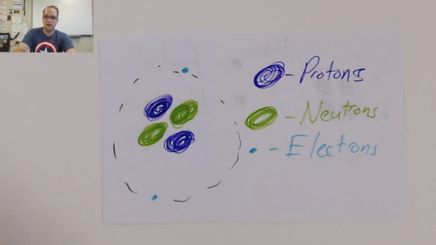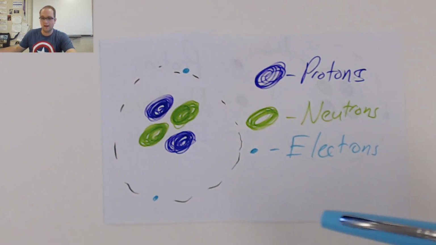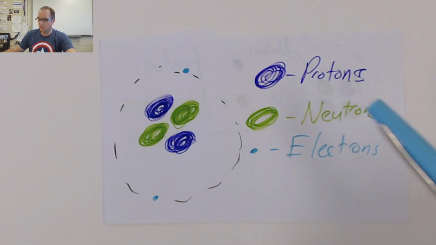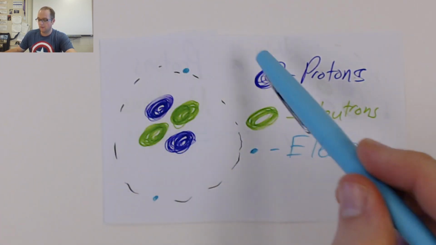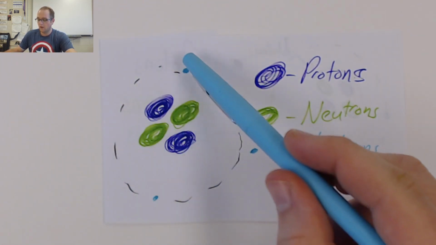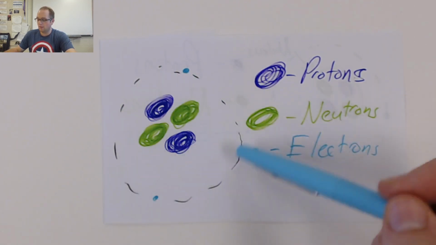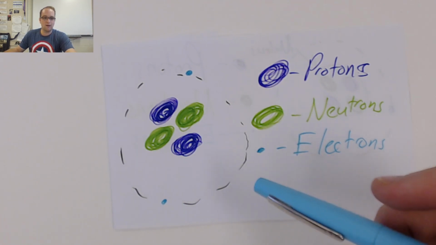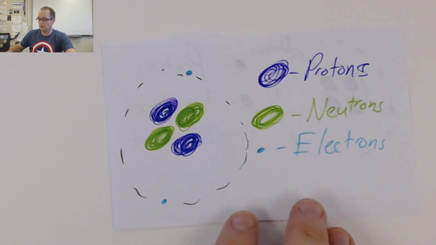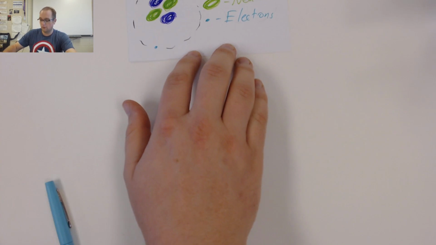Today in this video, we're going to be taking a look at some of the basics of the atom, just as some review notes. So let's take a look here at a very simple drawing of an atom with our three main parts. We're looking at our protons, our neutrons, and our electrons. Remember that the protons and neutrons are going to exist in the center of the atom in the nucleus, while the electrons are going to be out around it in rings. Okay, we'll be talking more about those energy levels, those layers of electrons coming up later. But for right now, let's break down our basics of our protons, neutrons, electrons together, starting with our protons.